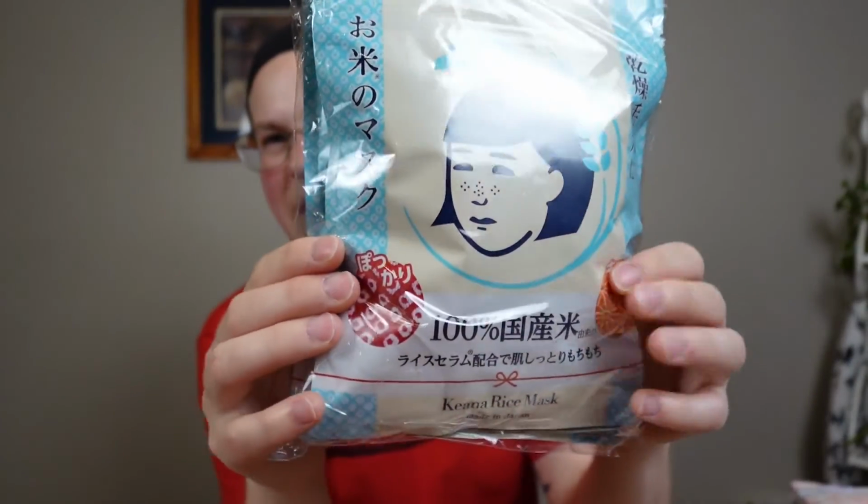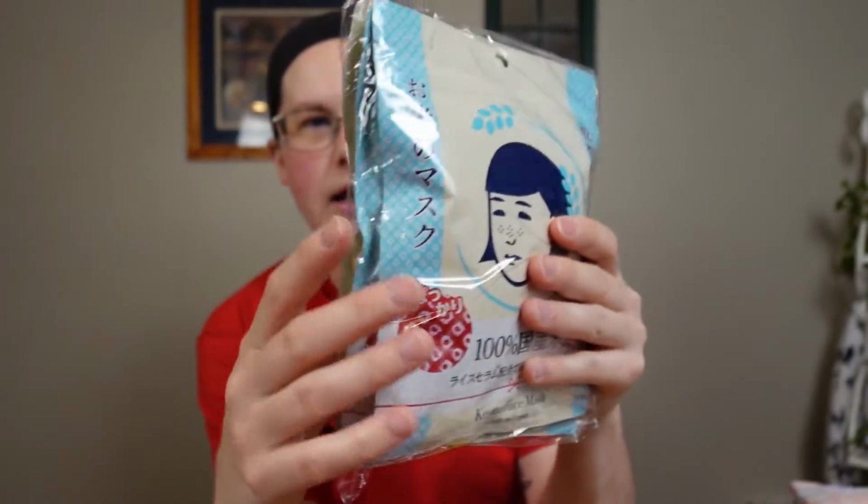That's it for postcards. Let me organize some of this stuff. Let's do skincare. I only bought a couple things. I'm not really a skincare girly. I'm trying to get into it more, but I was overwhelmed because I just didn't know what to get. I went to Don Quixote too, which I will rant about at the end of this video. But first I got these viral face masks. I got the 3-pack. And I do actually have my Don Quixote receipt.